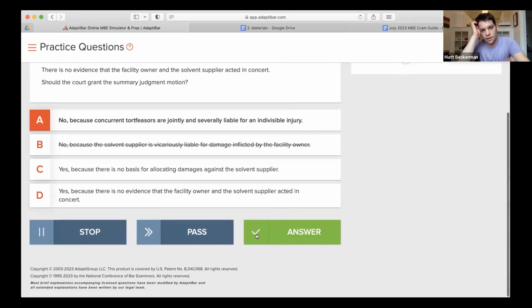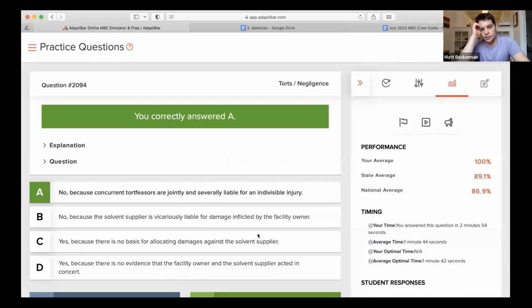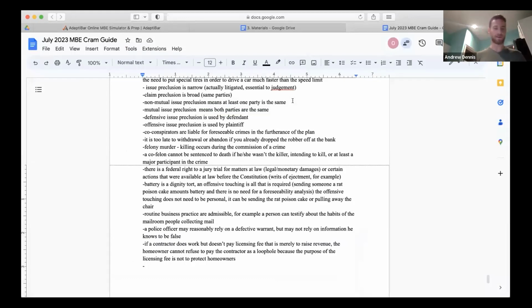Yeah, because this is like a common tort question. Most of the time, you can't exactly determine who did more of the damage. If we were talking about the UBE right now, we'd be getting into a real deep conversation about market share liability. We're not going to do that right now. Okay. Concurrent tortfeasors.